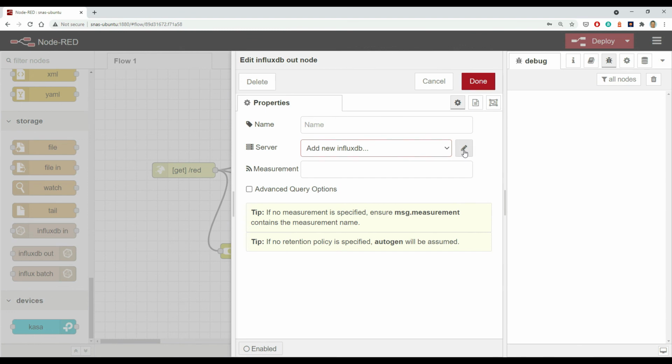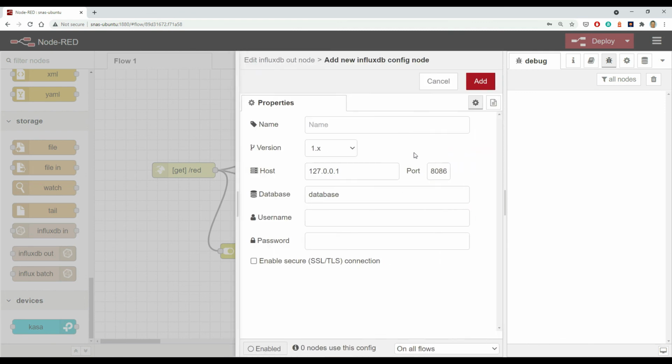I want to put in the details of the database that I'm going to connect to. Because it's running on the same host, I can just use the loopback address here. That's the standard port. The database is going to be demo01, the one I set up.